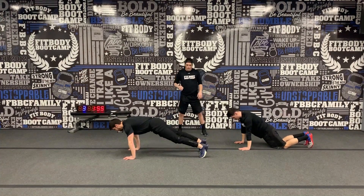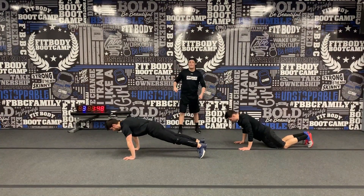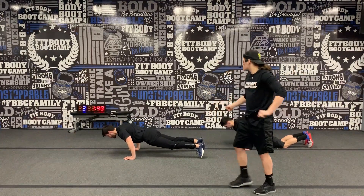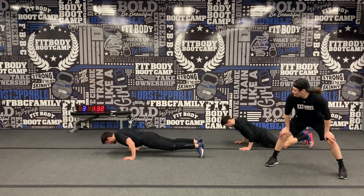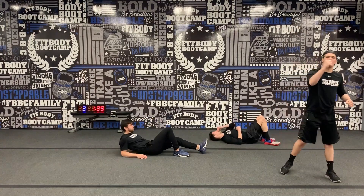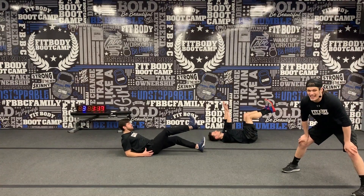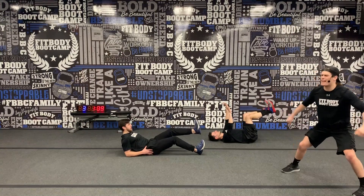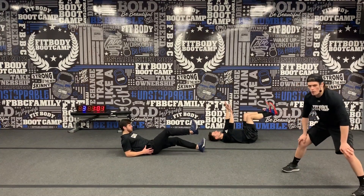Right back to push-ups. One, two, three, four — hold one, two — up. When you're coming up out of that push-up, exhale — nice long inhale on the way down, reload it, then exhale on the way up. 30 seconds down, 30 seconds to go. If it's not challenging you, there's no way it's changing you — and if you're going to get something you've never gotten, you better be willing to do something you've never done; get out of that comfort zone. Ten more seconds, almost there. Get two flutter kicks — 4, 3, 2, 1 — flip it back over.